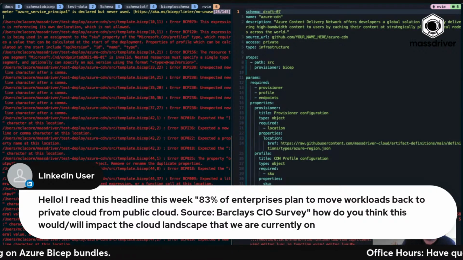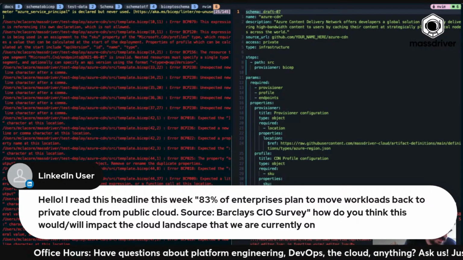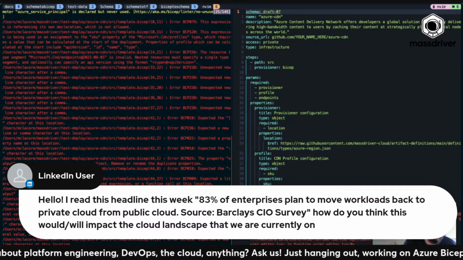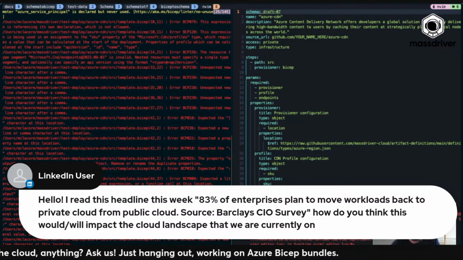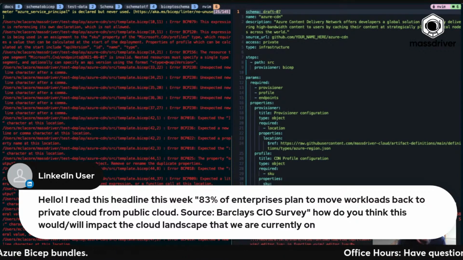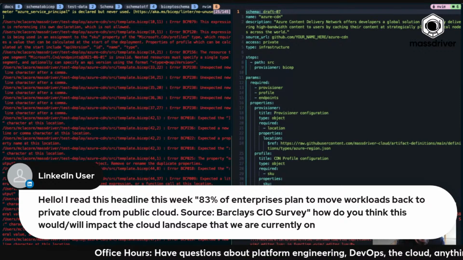By private cloud, I'm wondering if you're talking about data centers, like their own privately managed data centers. If that's the case, I don't really see that being a feasible alternative, because the problem that we had with data centers, which was causing a lot of companies to move into the cloud, was that it was hard to manage. It was hard to deploy stuff. It was expensive. It was hard to troubleshoot.